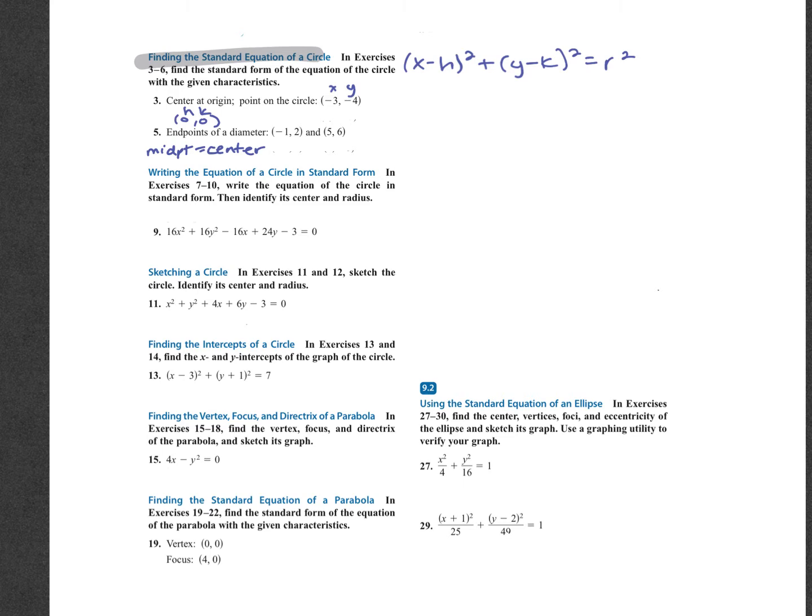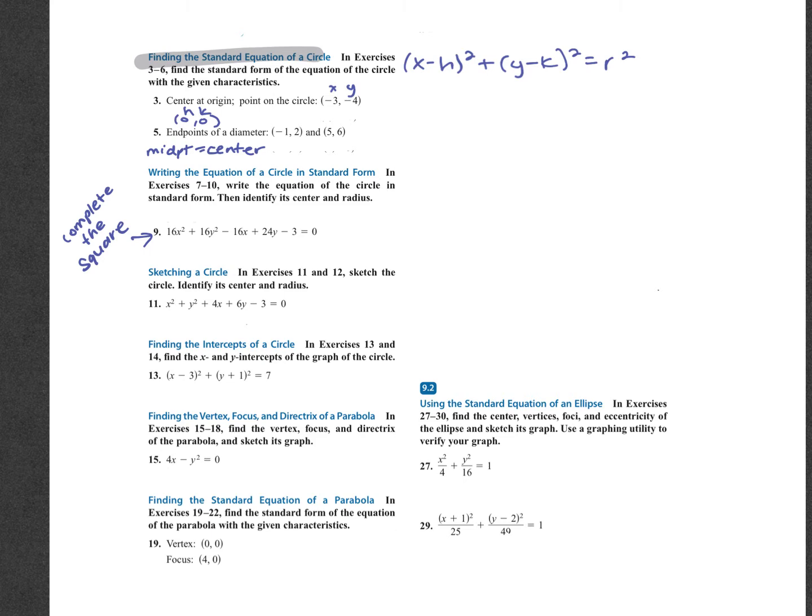Then comes the standard form of the equation if it's complete the square. So this one you're going to complete the square on. Remember, I'm only going to give you one complete the square, but it could be any of the conics, so you want to practice it each time. There's one built into the review each time. You could get a circle, a parabola, an ellipse, or a hyperbola. If it's a parabola, you only have to complete the square once, but all the other ones you have to complete the square twice. Sometimes there's a coefficient, sometimes there's not. So make sure in each section you're practicing it.